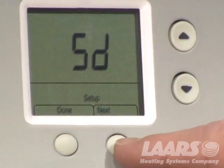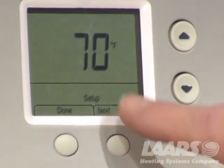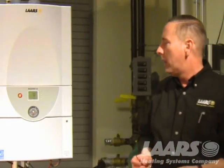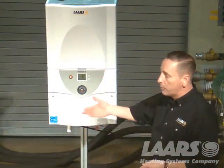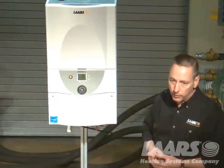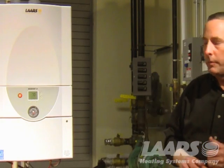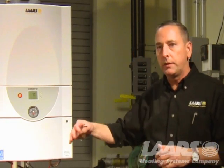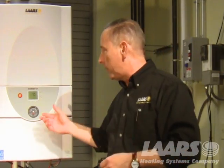Okay? So we press next again, and the SD warm weather shutdown is typically defaulted to 100, but you need to adjust that. It was already set up here on this example for 70. What that means is if someone turns on a thermostat, anything above 70 degrees will not allow the boiler to come on for central heat. It'll only allow it to come on for domestic hot water. All right? And this is adjustable. So if you wanted your high outdoor set at 60 degrees and your warm weather shutdown at 65, this is where you would adjust it.